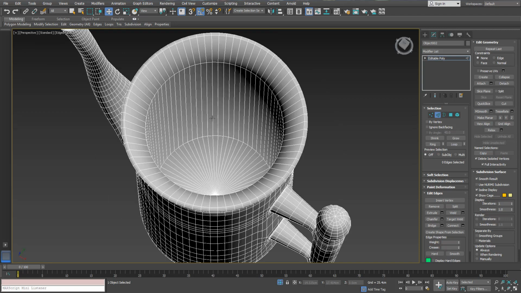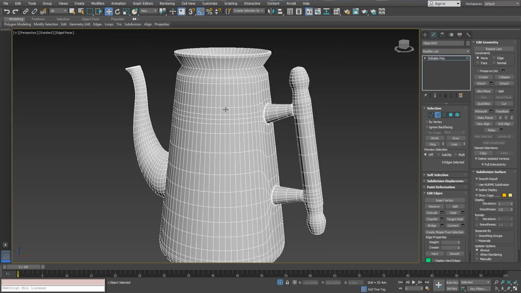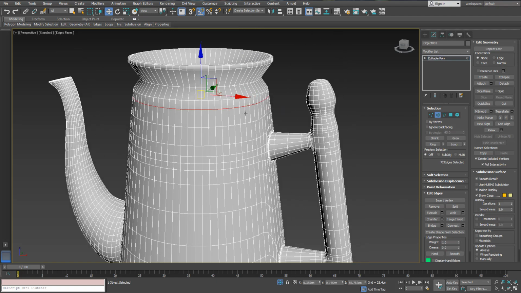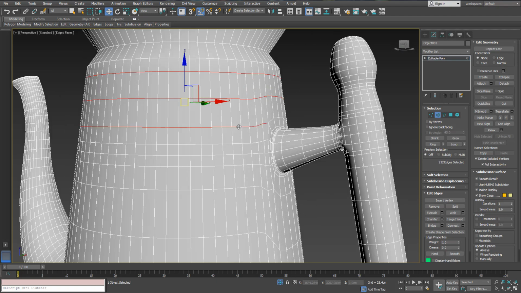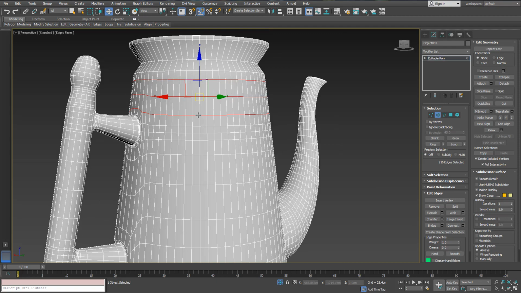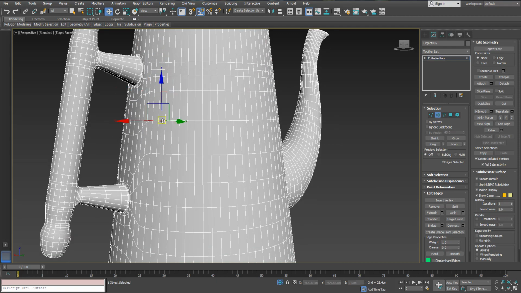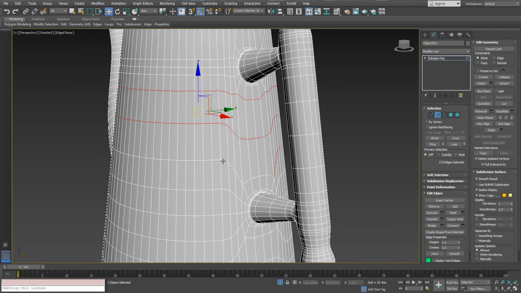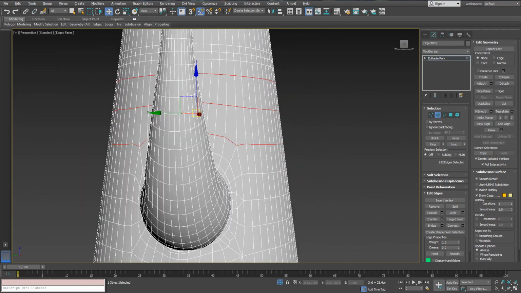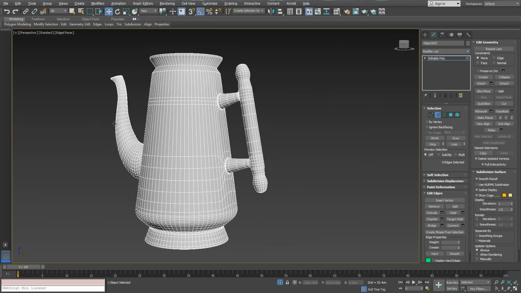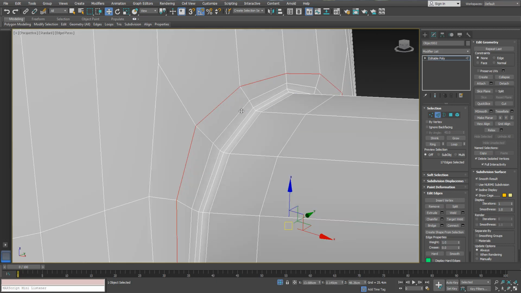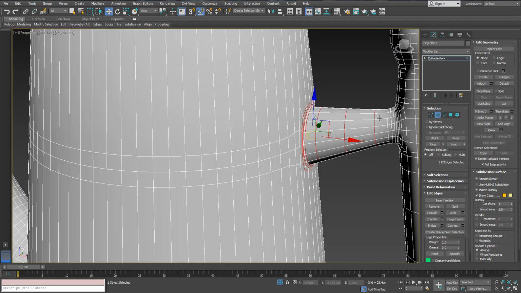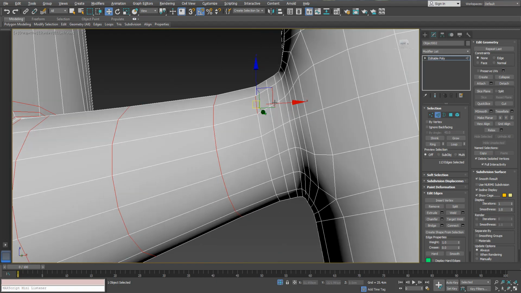In this particular model, there are so many edges to remove because we converted the high poly version that had the TurboSmooth modifier, which increases the poly count tremendously. We collapsed that, brought it back to editable poly, and now we are trying to reduce the poly count. So this will take a little bit of time, so bear with me here.